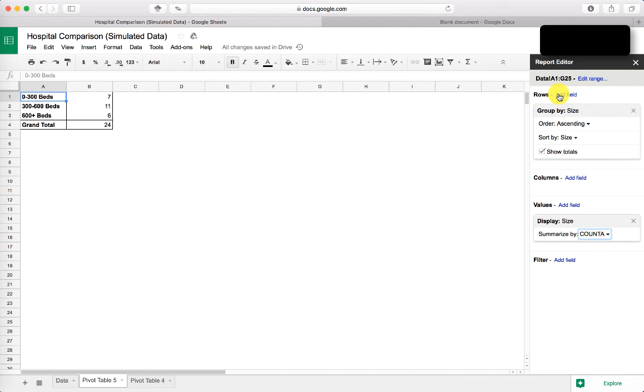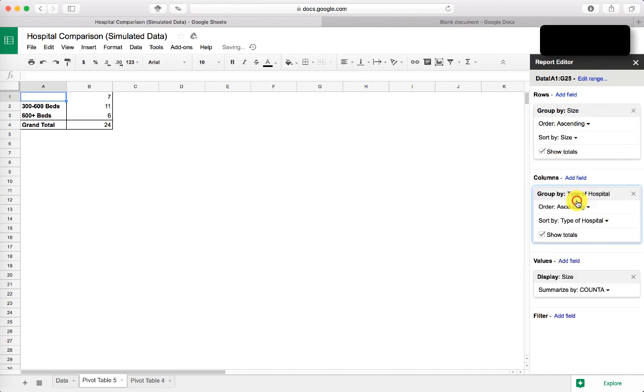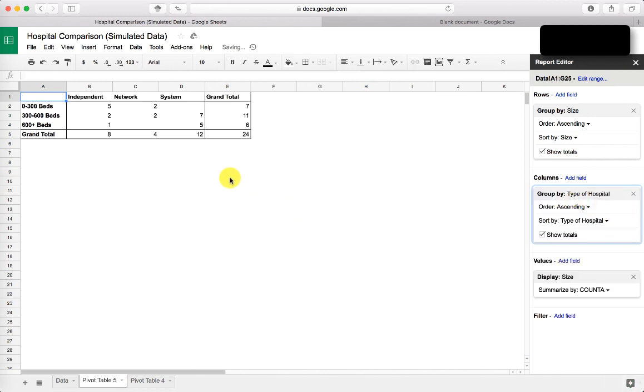The last thing I want to show you is how we can utilize rows and columns to break this information down even more. So suppose I wanted to look at this information, the size, but also then looking at in the columns, I want to look at the various types of hospitals. So if I go under columns, if I add a field and I break that down by type of hospital, you can see what happens.